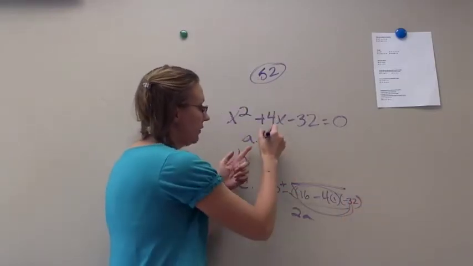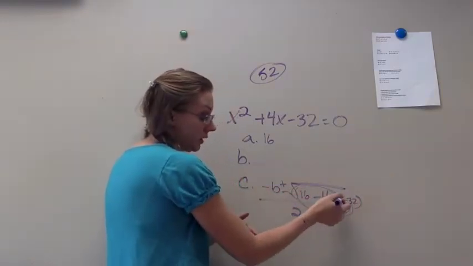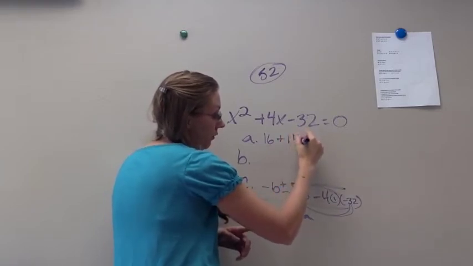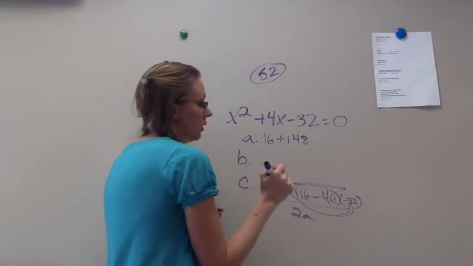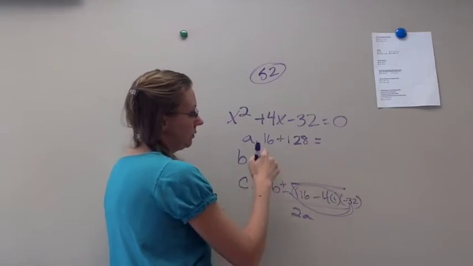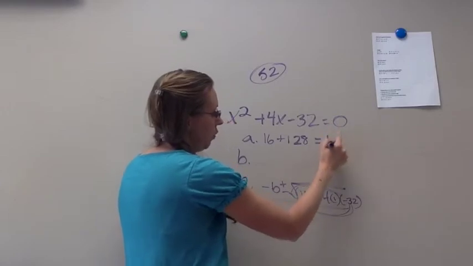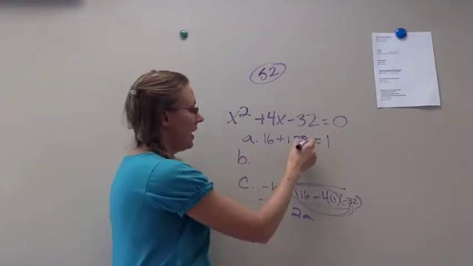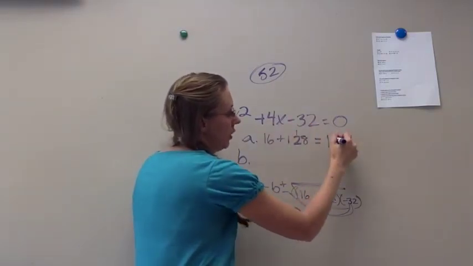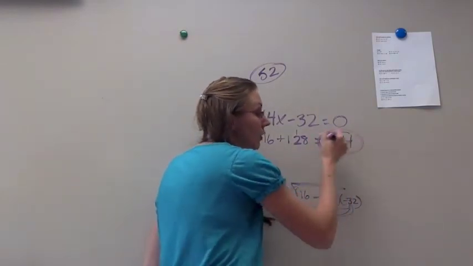So inside here, I now have 16. 4 times 1 is 4. 4 times 32 is 128. Okay, negative times negative is a positive. 16 plus 128. Sorry, 128. My bad. Okay, I'm going to add those. My sum is going to be 200. Just kidding. 100. 8 times 6, 8 plus 6 is 14. That, 2, 3, 4, 144. Oh, that worked out nicely. Okay? So my discriminant is 144.